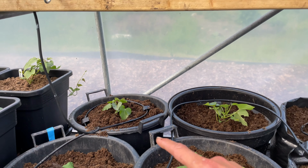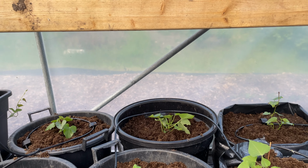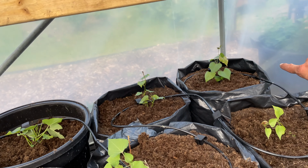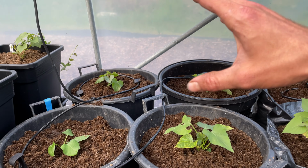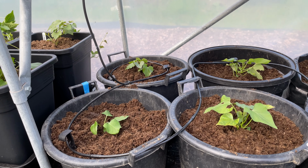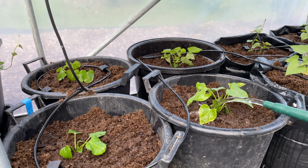The irrigation system seems to be working. I may need to have a play around just to make sure it's reaching every single one of them, but we're going to give them a good watering now just to get them in and get them going. So I think now that is pretty much everything planted in this polytunnel. I don't think we've got anything else to grow in here. I don't think we've got any more room.